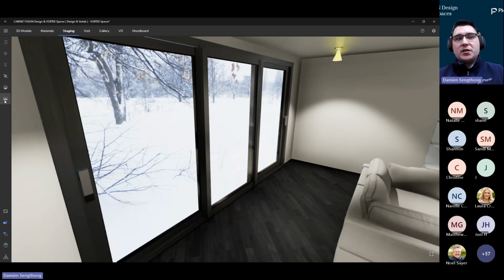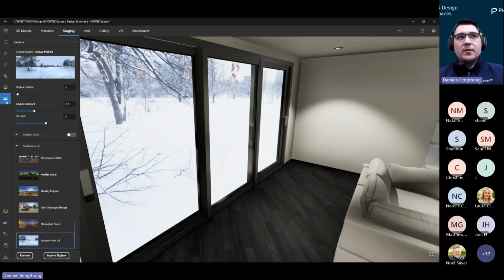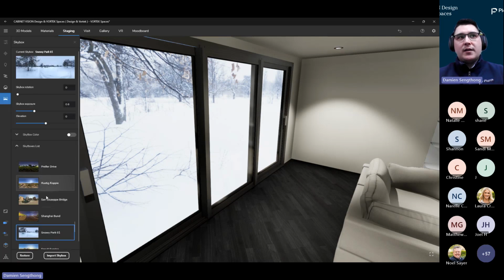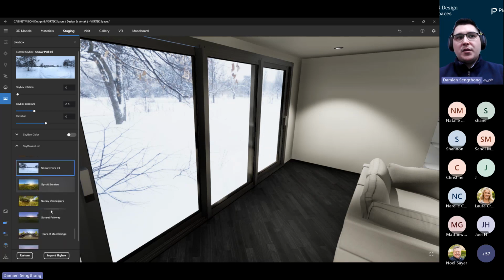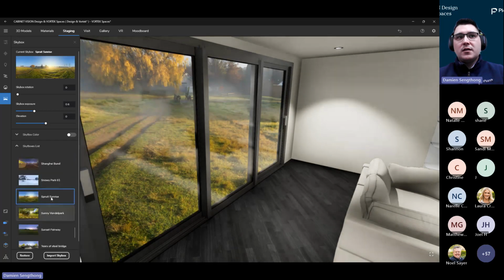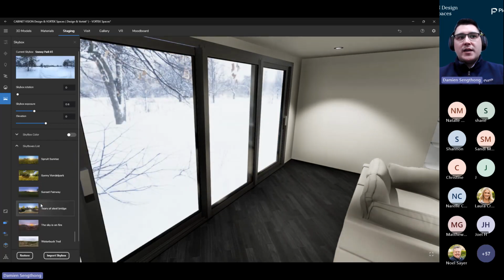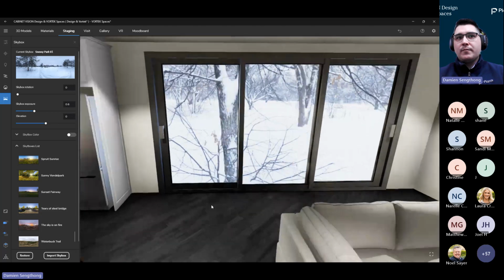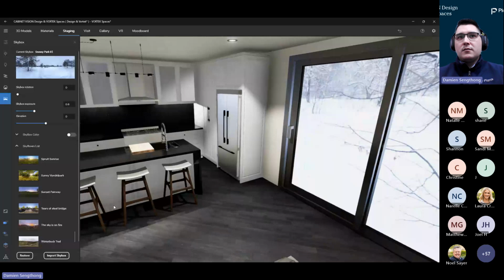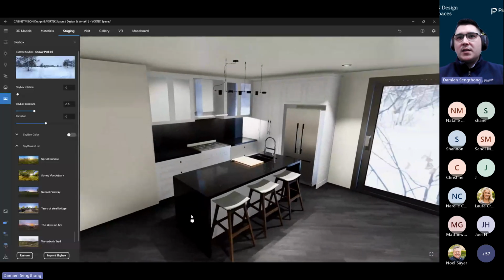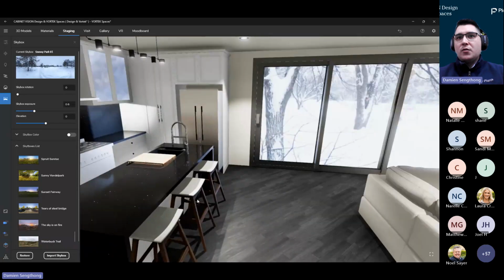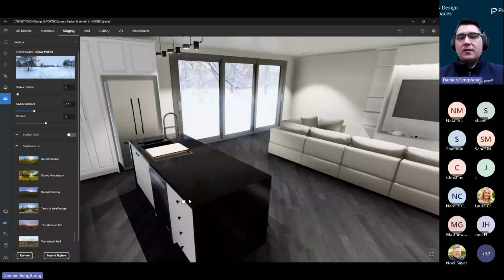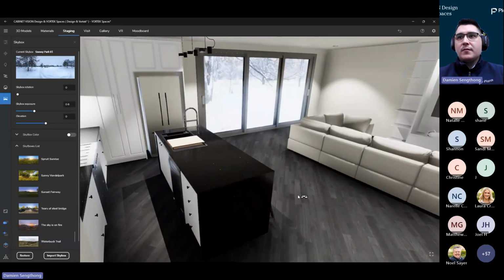So that last option that I had mistakenly selected before, you can apply a different, what they call a skybox. So if you have windows in the room, you can change different views. So it adds that personal element or natural element to the room and rendering. I've also added some additional appliances here. So I have a sink. Couldn't see before, but I also have a dishwasher.